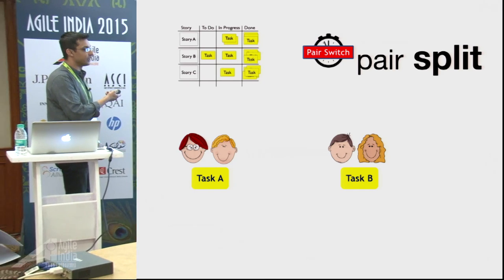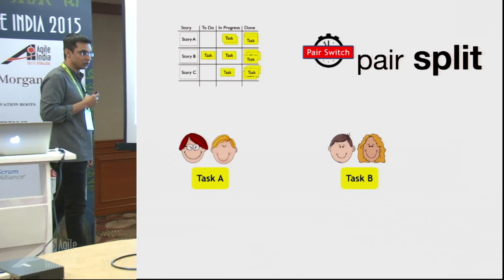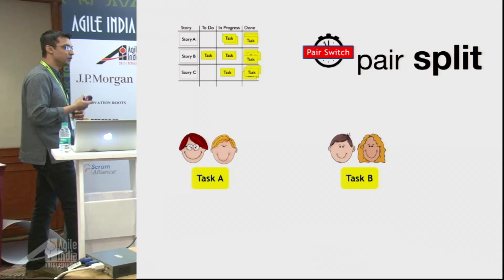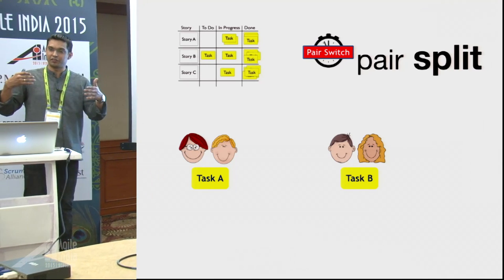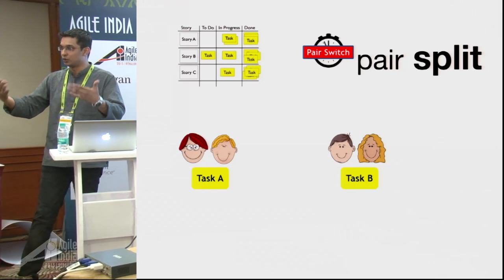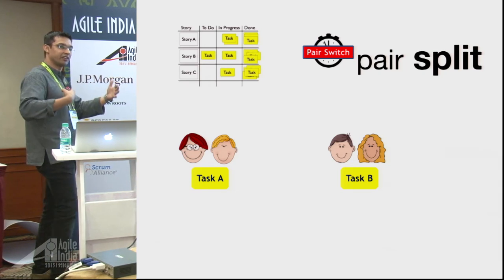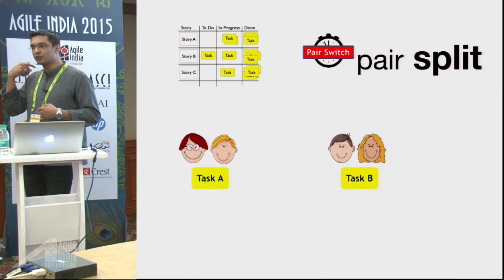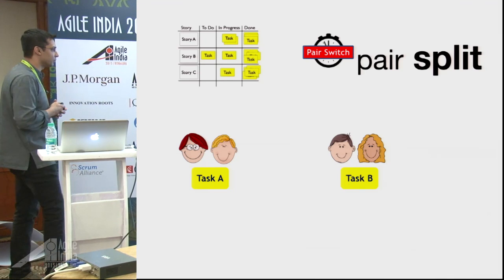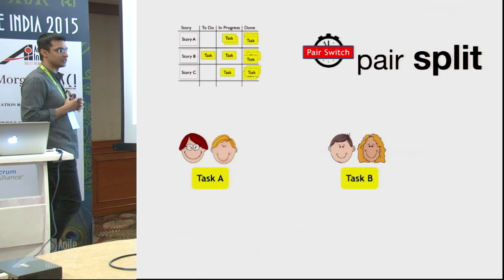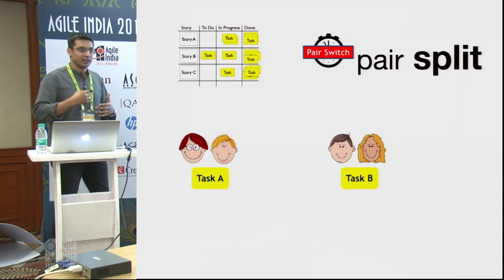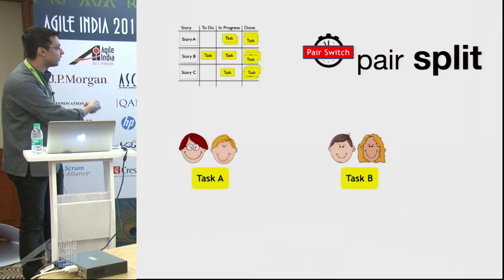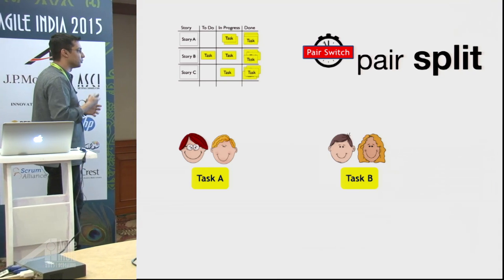The person retained from the previous pair will try to download all the information to the new person. If you compare it, it's pretty much close to what the rubber ducking was doing - for that first 5 to 10 minutes I will explain everything to the new person coming on board. I am re-verifying and validating what I have implemented. At the same time, because this is a new person, they will play devil's advocate and ask many questions. In those first 10 to 15 minutes there is an inherent lot of knowledge transfer happening. After that, the new person will suggest things that haven't been tried, which will improve the solution.